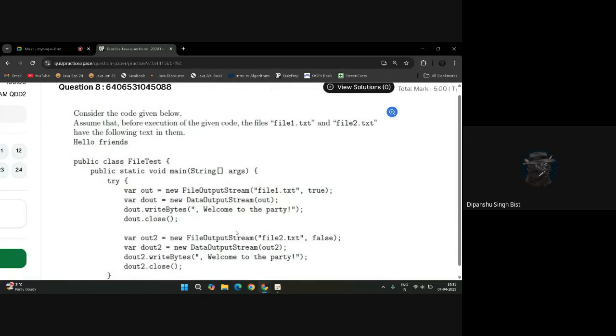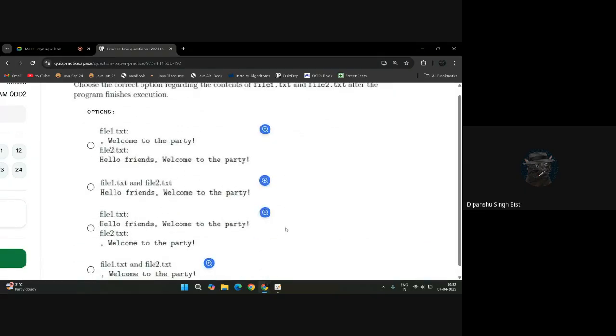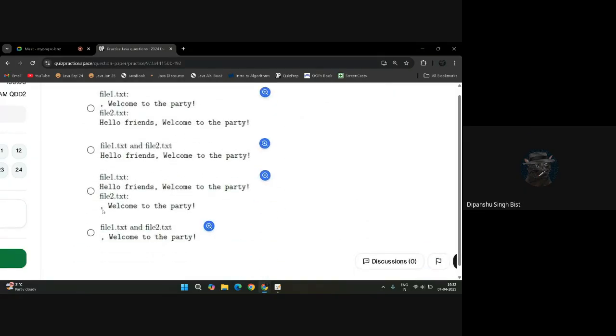But in the second file, since the second attribute is set to false, you will not append, rather you will overwrite. Overwrite means it doesn't matter what value was already there in the file, you start from here only. So for the second file, the text is going to be comma, welcome to the party. But for the first file, the text is going to be hello friends, comma, welcome to the party.